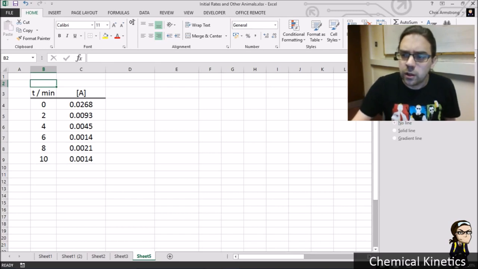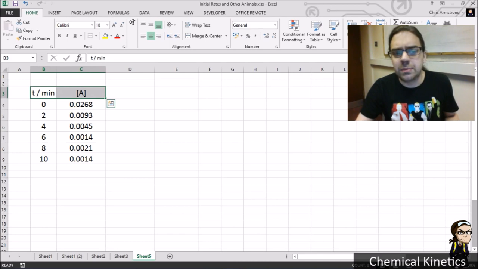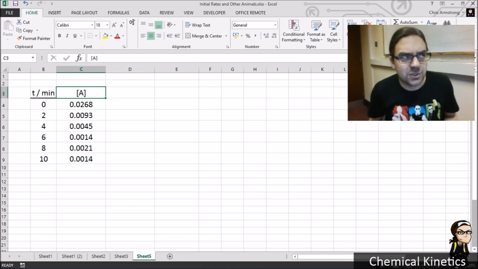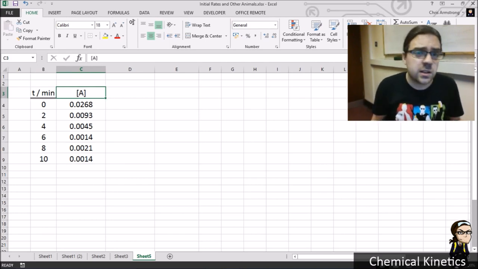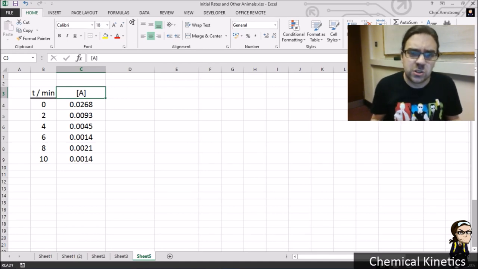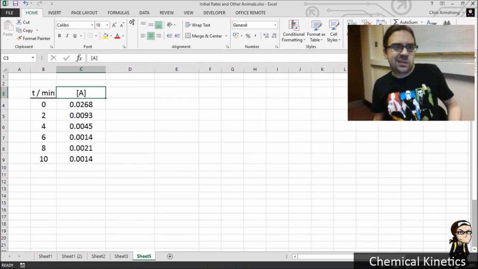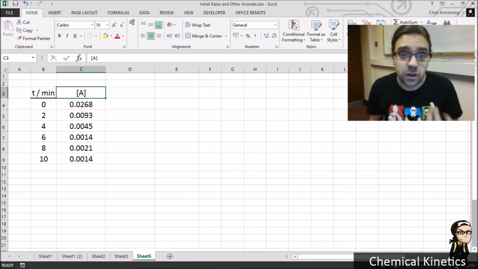Now, different people will prefer different kinds of software, so maybe someone in a physical lab will ask you to use something else. I like Excel because it's kind of nice and extensible. You can do most things with it. There's a few things that specialist software does faster, but you can kind of replicate it with Excel eventually. So I like it for doing this.